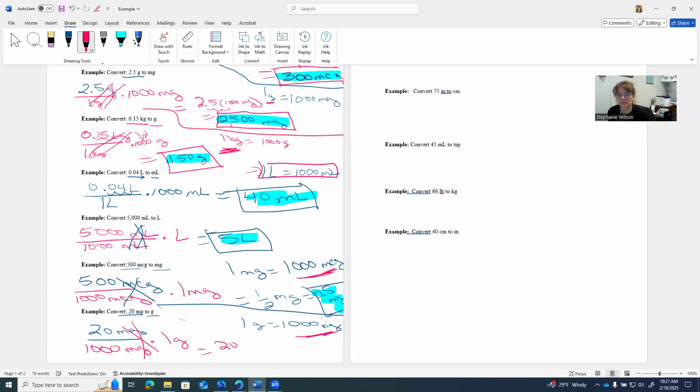Now I got 20 divided by 1,000. It's going to give me grams. So 20 divided by 1,000 is going to be 0 point something, because we're going to move the decimal here. We're going to grab the decimal and move it, there's 3 zeros in 1,000. So we're going to move it 3 places to the left. 1, 2, 3. So it's 0.02 grams.